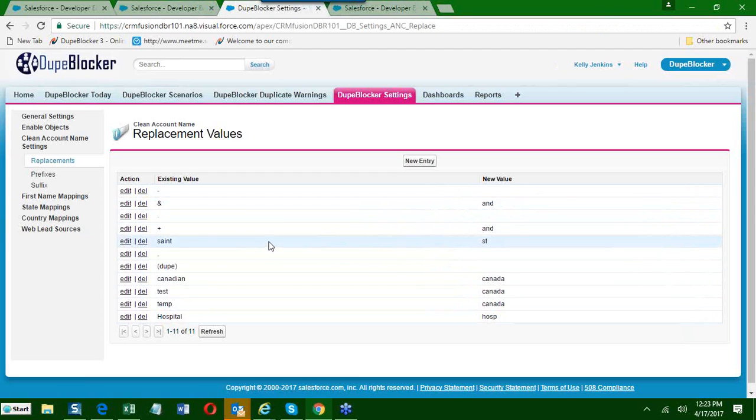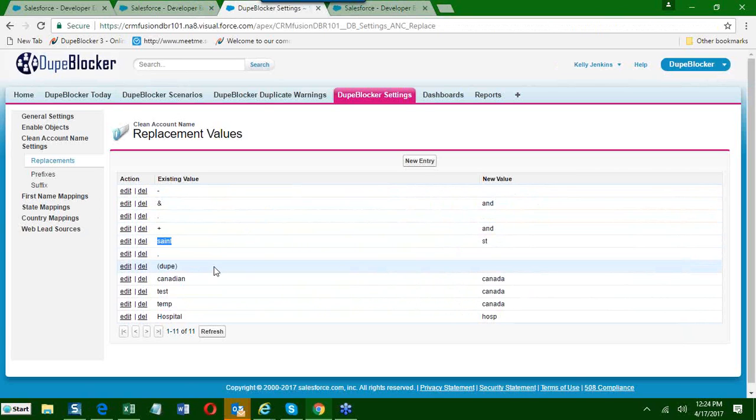Okay, so for example, if somebody is entering St. Joe's Hospital, but Saint Joe's Hospital already exists, it's going to find the match because Saint and ST are in here. And it works both directions, by the way. If somebody's inserting ST Joe's Hospital, but St. Joe's Hospital already exists, it'll detect the match.